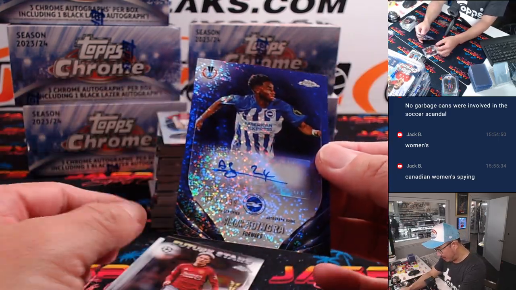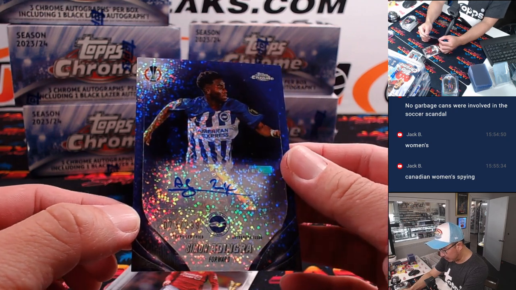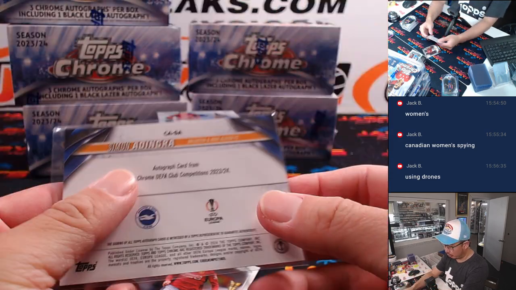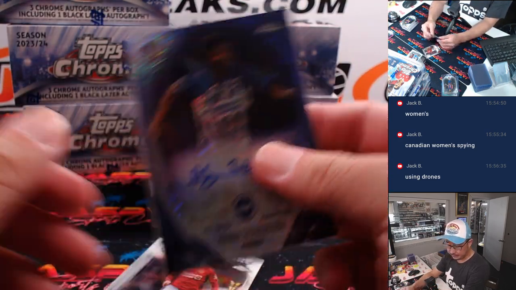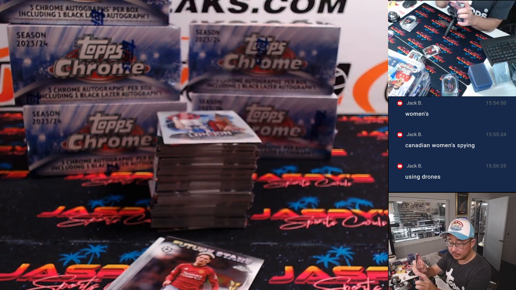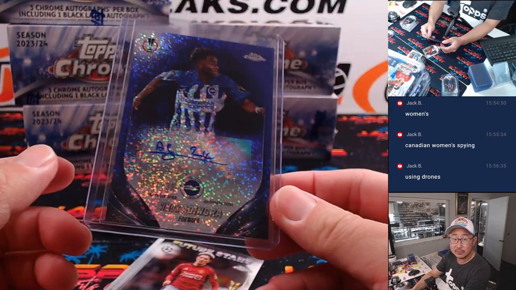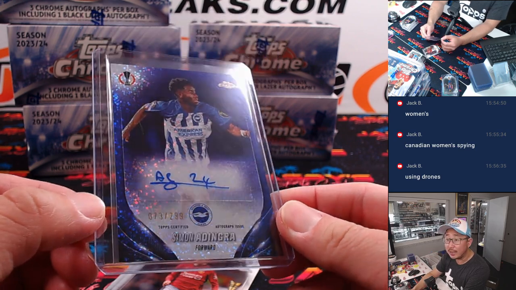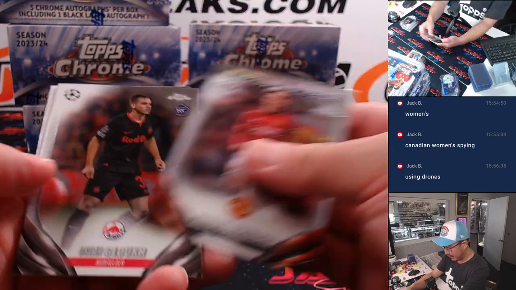And we got Simon Adingra, 73 out of 299. Adingra going to Brighton. It's for Antonio. 73 out of 299. Yeah, the drone part I saw.